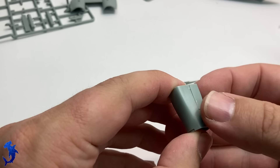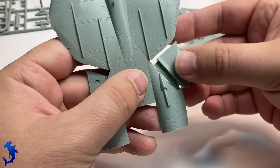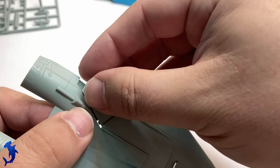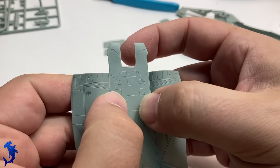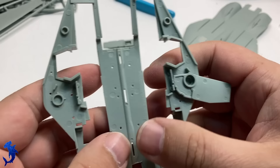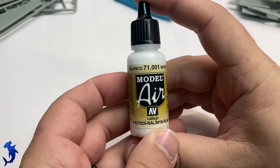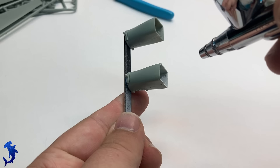Now we can move on to the fuselage. There are a lot of parts that go into the fuselage — if you've ever built a Tomcat before, you'll be familiar with this: you have to do the intakes, the exhaust, the wing fold mechanisms. Academy has done their engineering really well and I really didn't run into any fit issues building up the fuselage despite all the different panels and parts that go into it. The Academy kit is very modular — you can build the F-14A, B, B Plus, and D all out of the base kit. So there are a few places where you have to make sure you're putting in the correct tailpiece or gun cover. Just be aware of that when you're building.